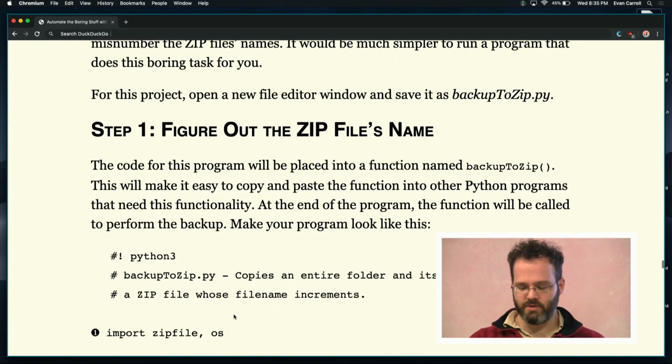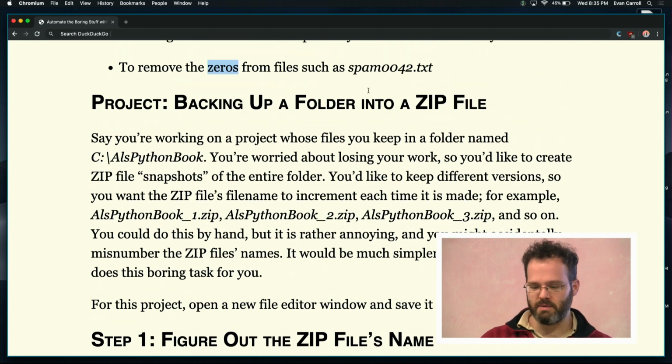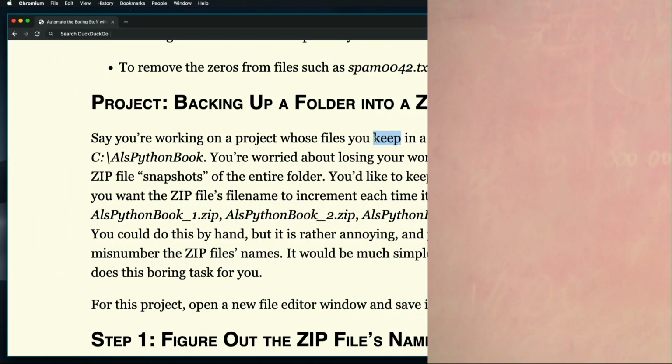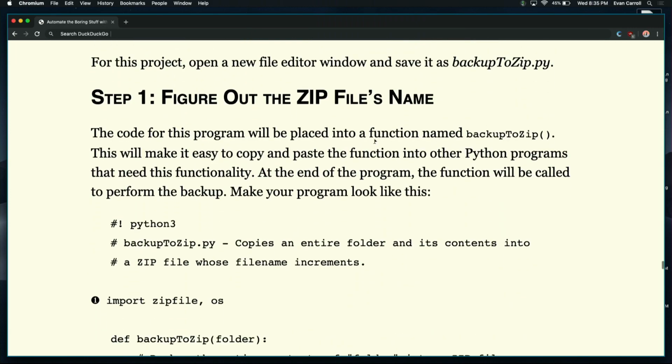Okay, so the next one that we're going to be doing here is we're going to be backing up a folder into a zip file. Right, so this is where you're trying to create your own archiving script, which is a fun practice, but you should never trust your own programming for your own backing up, because if you're foolish enough to lose it for the first time, you're probably too foolish to back it up. So rely on other people to do that. But here's how you would do it.